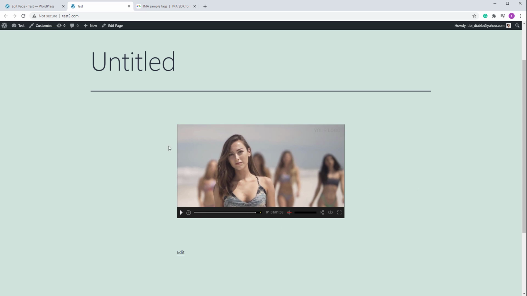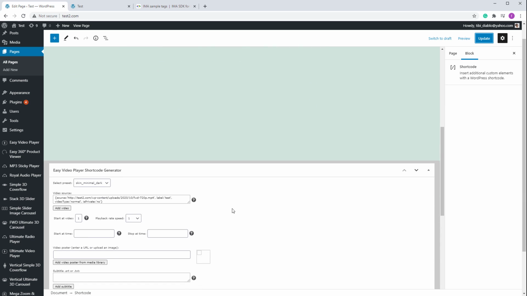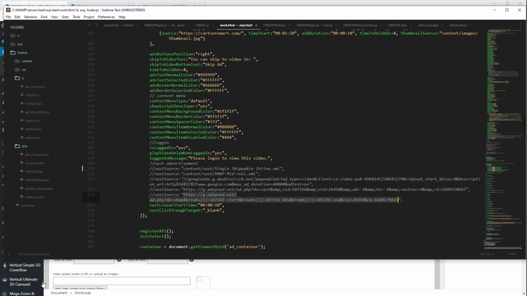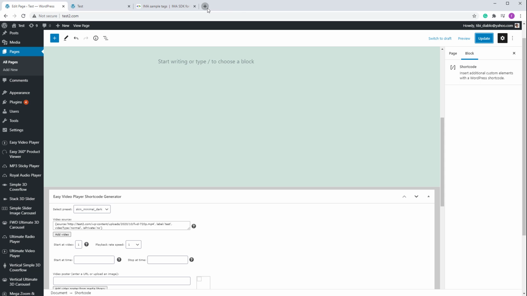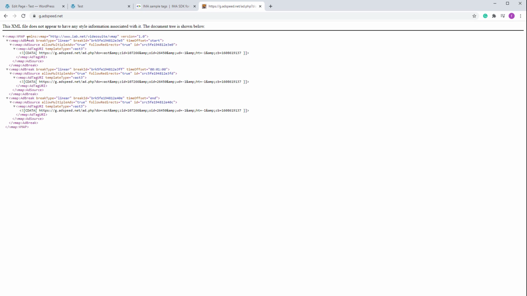I will show you what I mean here. So if I paste this, not this, sorry, I apologize, I just woke up, my brain is still a bit numb. So if I paste this here, you will see that this is a VMAP file, and it has three VAST files in it.